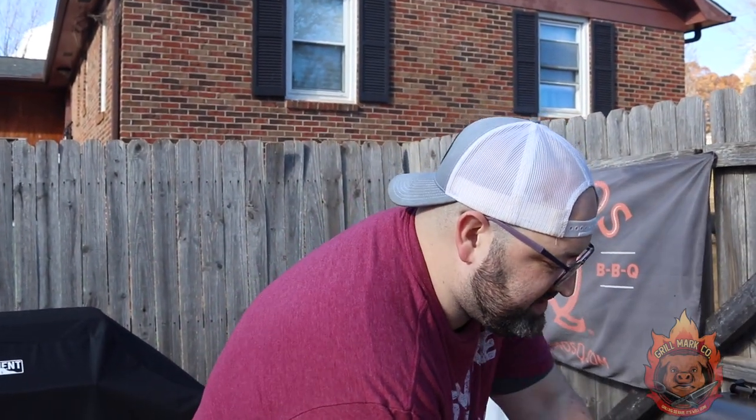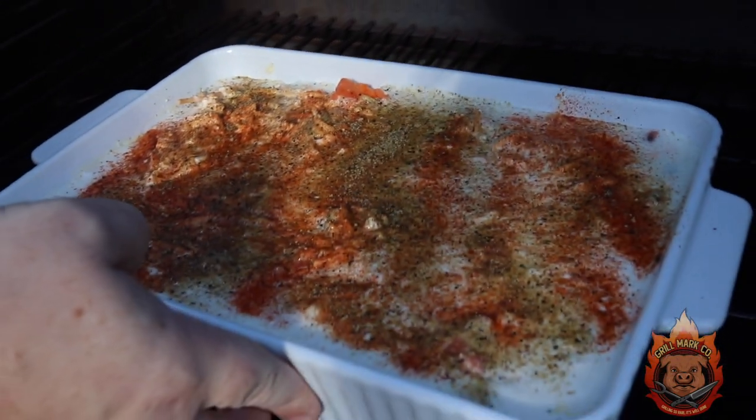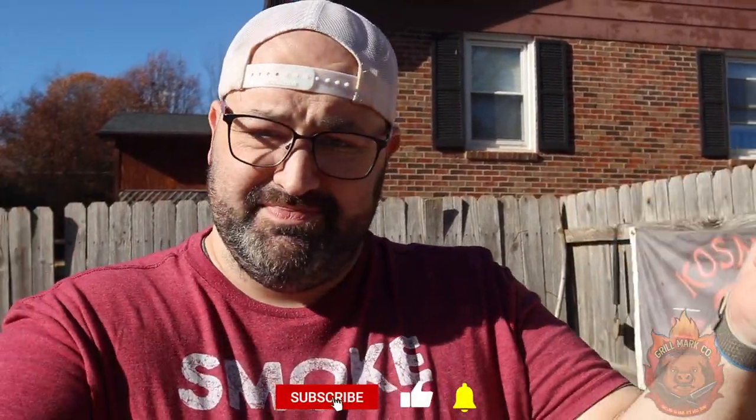I have had this thing running for about 30 minutes right at 400 degrees, running some Bear Mountain pellets in there. We're going to lift it in — just like we did with the yeast rolls — and bake this for 25 minutes. We'll see you back here at just the snap of a finger; we're going to let those roll and come out and see how it looks.